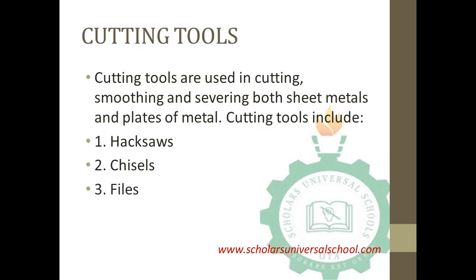The next category we'll be discussing is the cutting tools. Cutting tools are used in cutting, smoothing, and severing sheets and plates of metals. When at any point while working on a metal you need to cut it, these tools are available to perform the cutting and severing of sheets and plates of metals. These tools include the hacksaw, chisels, and files. They are basically used in cutting plates of metals and sheets of metals.